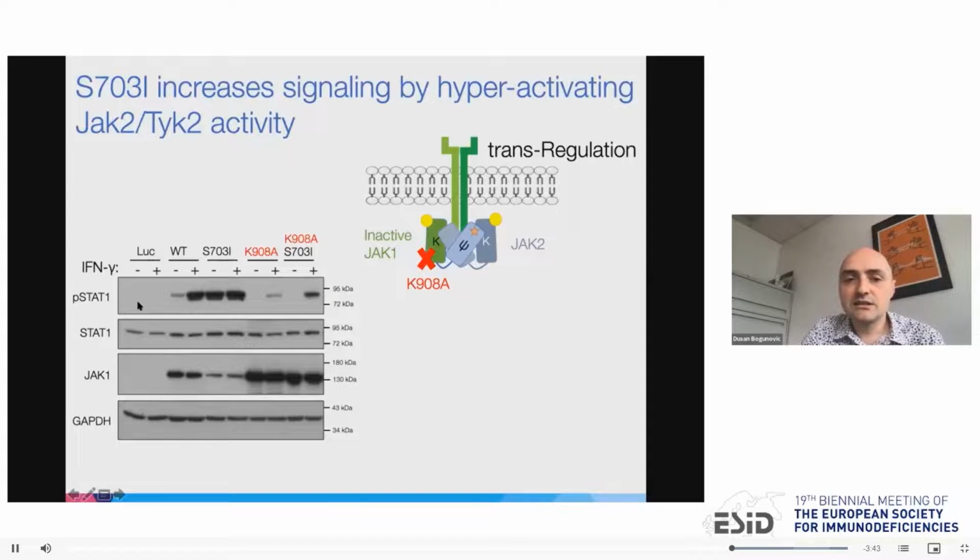So luciferase cells that are JAK1 deficient cannot signal. If we introduce the wild type allele, we can restore the signaling. If we introduce the patient allele, there is signaling in absence of any interferon, here interferon gamma. If we create this kinase mutant, there is very low amounts of JAK2 signaling, because JAK1 is incapable of doing it, but it's enough for a scaffold. So it's extremely hypomorphic and all coming through JAK2. And then if on this kinase mutant we introduce the patient mutation, we still see gain of function, suggesting that it was also regulating the partnering JAK.